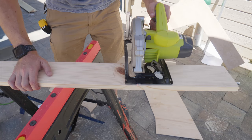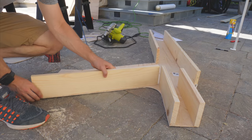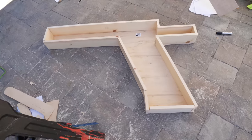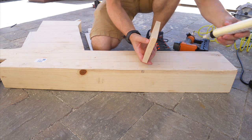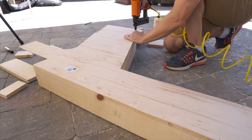A prop designer was going to come back after this and make it actually look like a super soaker, adding all of the details and filling in any gaps that I left. Once I had all these pieces fit in place, it was time to permanently attach them to this one side panel. The other one would be removable. I added some glue to the top of each one of these pieces, lined it up with the edges, and then shot in some brads to hold it in place.